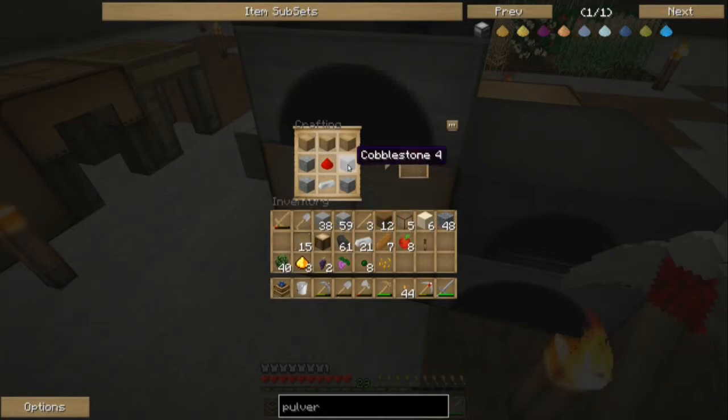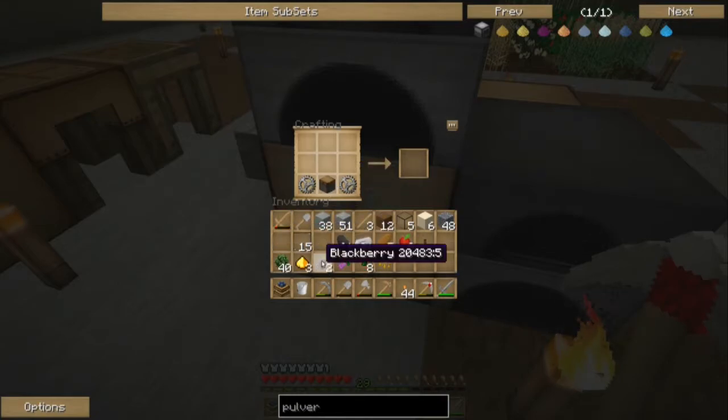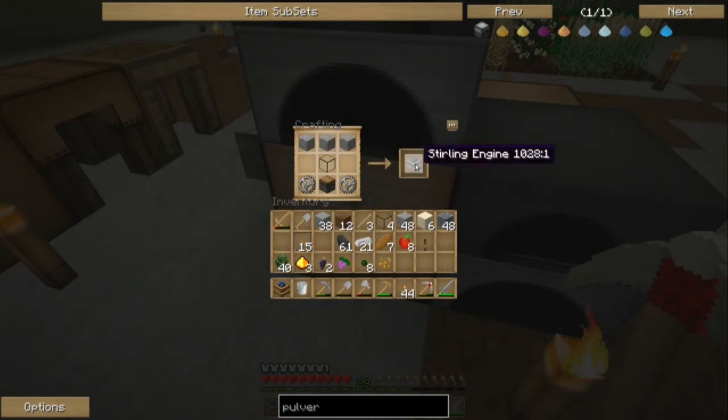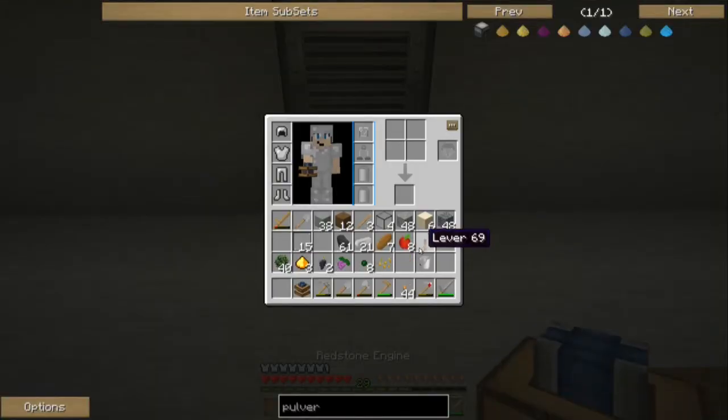What did I do wrong? I switched these. There we go. A piston. Okay. And then we need stone gears this time. Two stone gears, good. Either side of a piston with the glass and some stone. And we have, it is called a Stirling engine in this one. It's been a long time since they were called steam engines, but for some reason I still have that stuck in my mind, don't I?